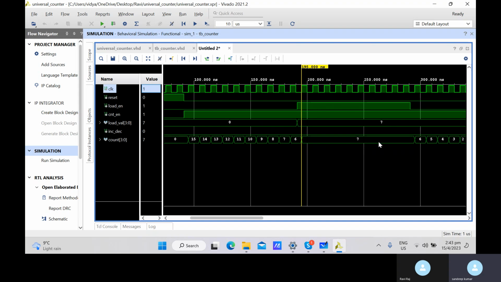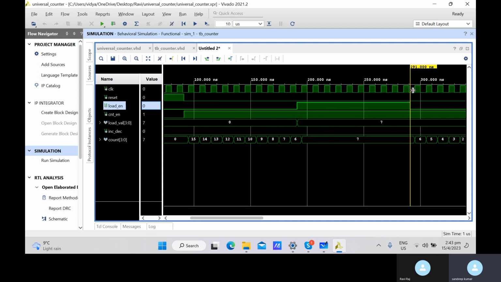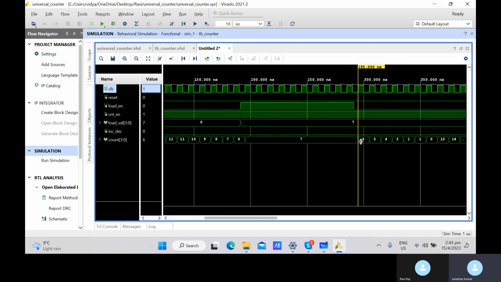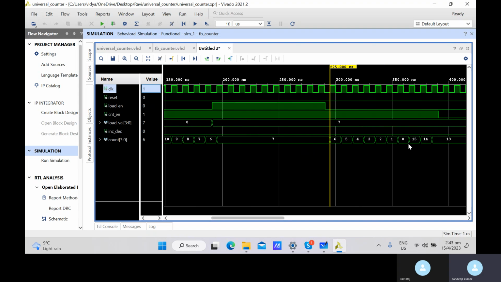It keeps loading until it goes 0. Here it goes 0, but there was no clock edge. Nothing will happen without a clock edge. At this clock edge, it sees count enable again, but increment decrement was 0, so it's decrementing, right? 6, 7, 8, 9, 10, and then 0 again, 15, 14, 13.